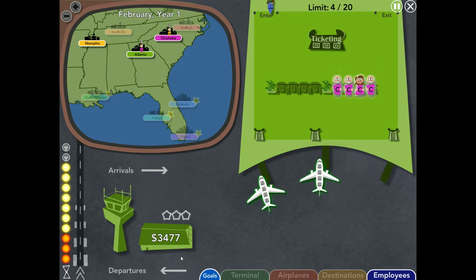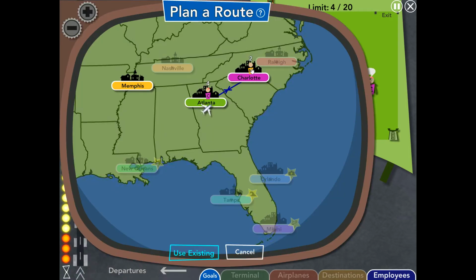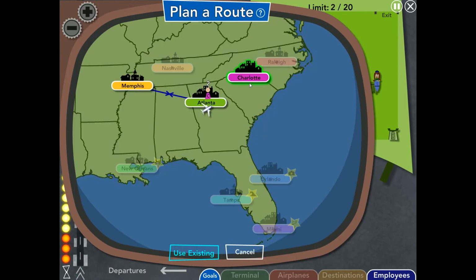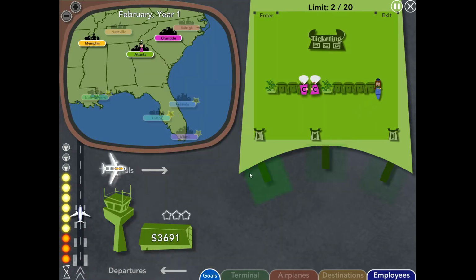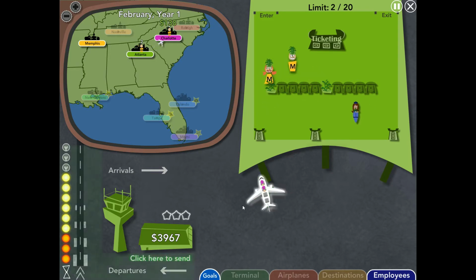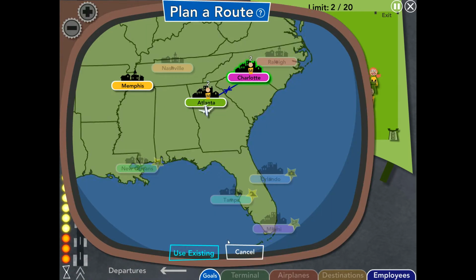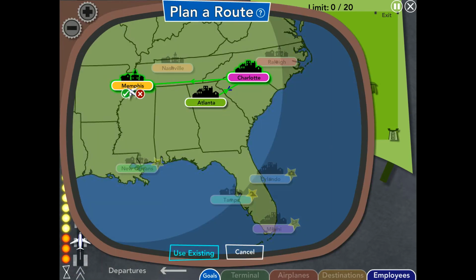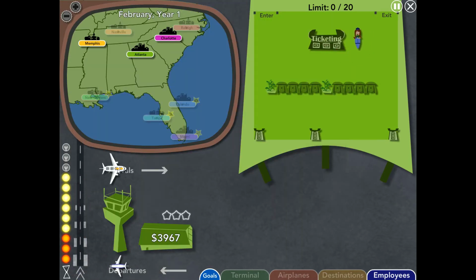I'm hoping to see her. Alright, cool. Alright, so these people need to go to Memphis, right? I'm just gonna not go to Memphis, then. Here she comes. You'll see I picked them up, regardless of the fact that I'm not currently taking them to Memphis. That will happen. The plane will pick up as many people as it can, even if it doesn't have room for them, and it'll bring them to wherever they need to go, or wherever the plane is going.